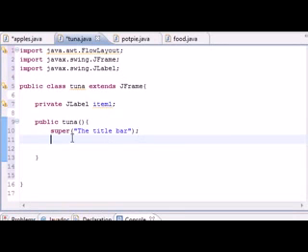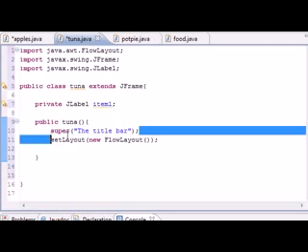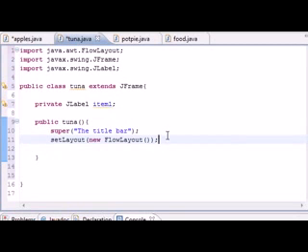The next thing we're going to want to do is set the layout, which is pretty much the default layout. So go ahead and put set layout, and all of these methods, like super and set layout, are imported whenever we imported everything. So set layout, and as a parameter for this, let's just go ahead and put new flow layout right there. And what this does is pretty much give us our default layout.